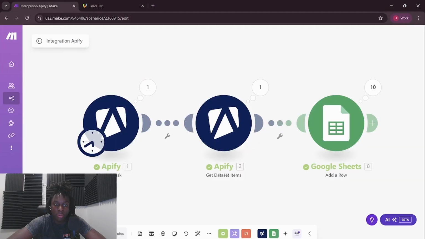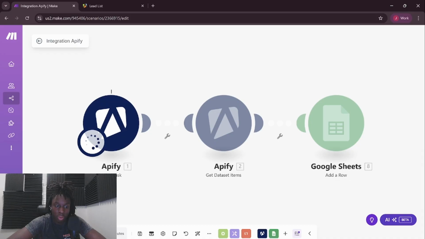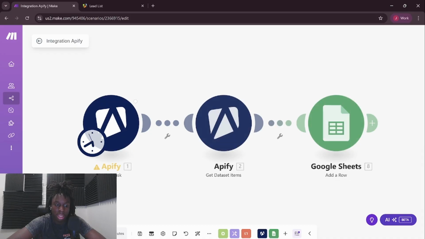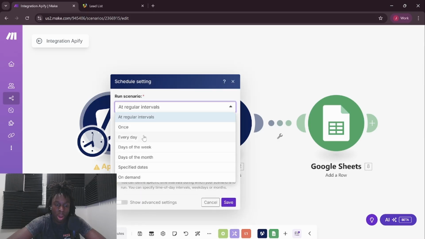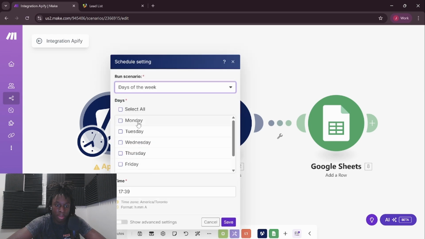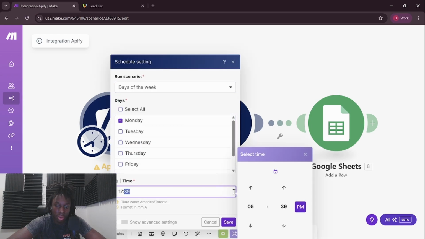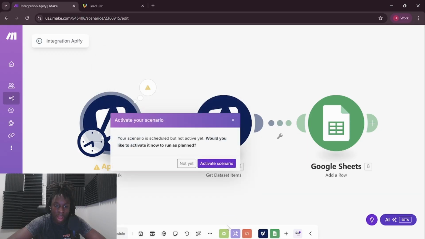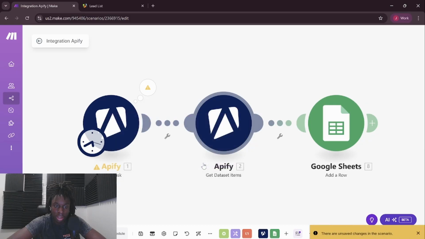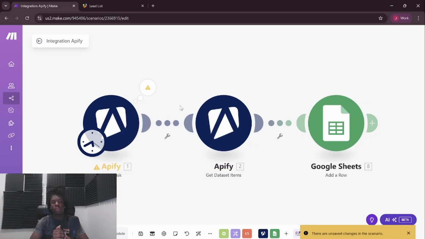And then what I personally have done for my own personal is we scheduled it to, not press the wrong button. We scheduled it to run on a specific schedule, or for us, we did it on the Monday of every week. So we picked Monday, let's just say at 12 a.m. So that now every Monday, at 12 a.m., there will be an additional however many leads that we wanted.